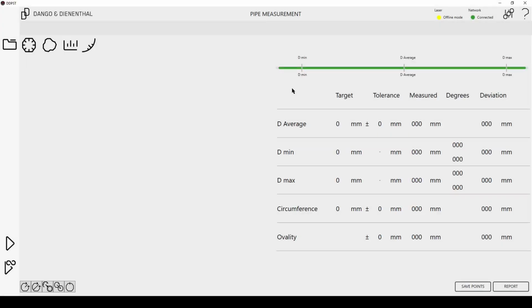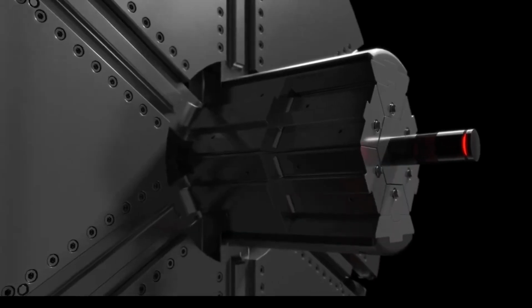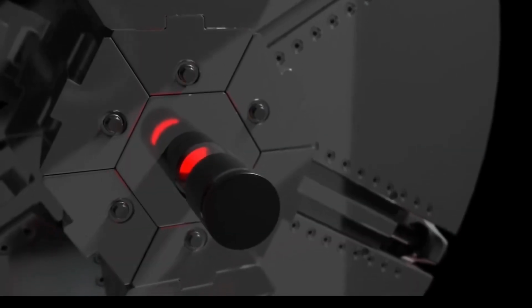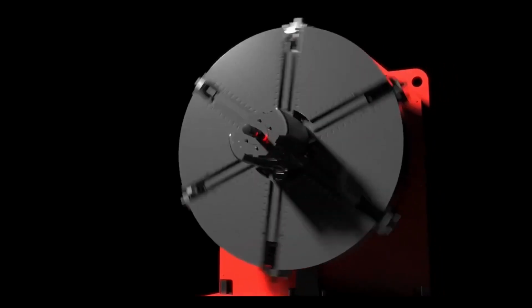Hello, in this video I will show a short overview of the program that I developed in 2020. At that time I worked for a large company and one of the departments of this company was engaged in manufacturing machines for working with pipes. These machines deform the ends of the pipes to improve the welding processes.